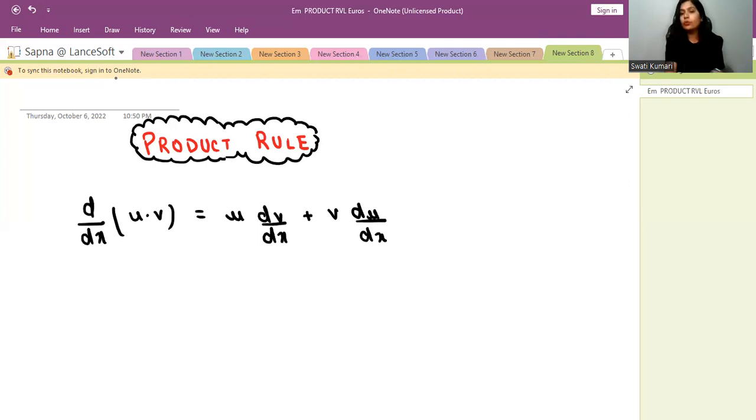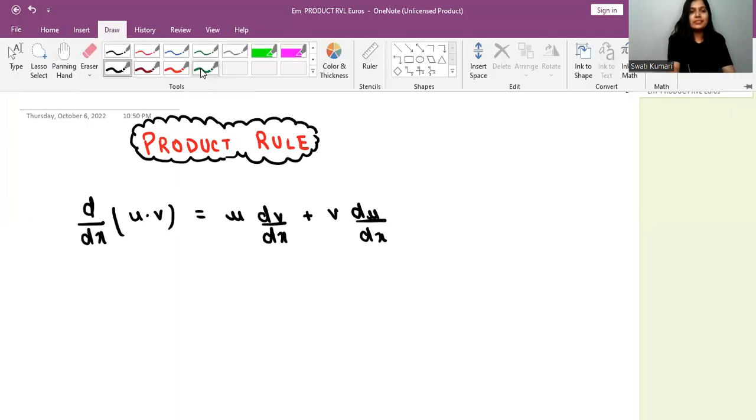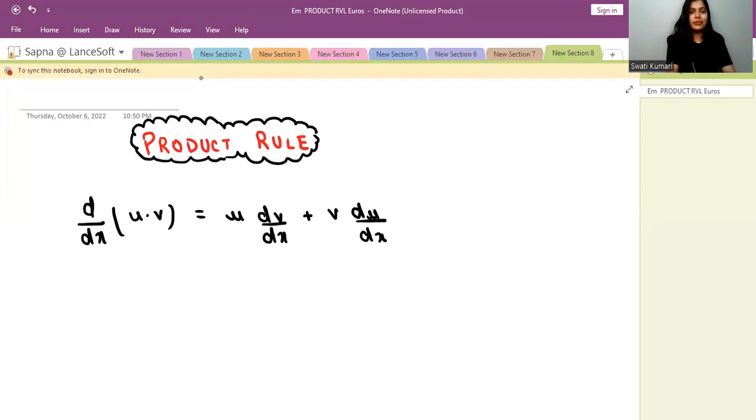Okay, I hope you have noticed that I'm not reading these two as dv upon dx, du upon dx. No, because that is not correct. We have to read it in a correct way, and the correct way is dv dx, du dx. All right. Yes. Okay, so this is the formula that we are going to use. So let us highlight this formula, okay? So yeah, this is the formula that we are going to use, all right?